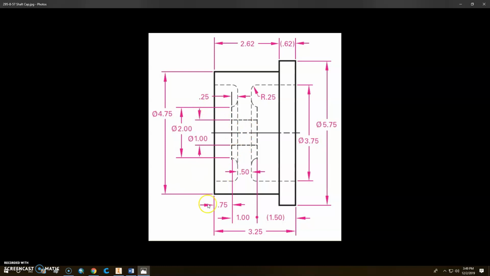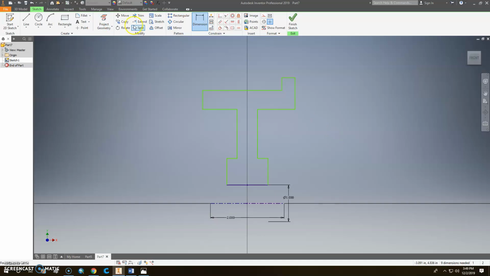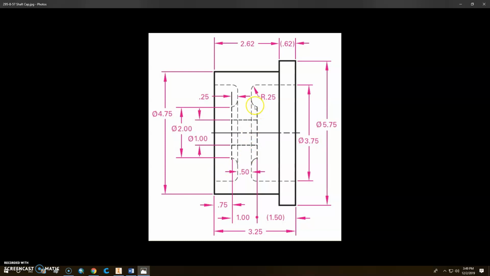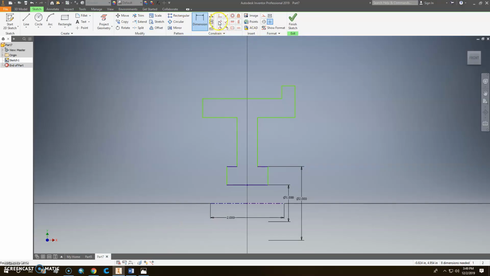Let's go out to this one here. That's 2 inches. So I'll put a dimension on from here to here. That's a 2-inch diameter there, right? And then let's see what the next one is. So I'm not going to worry about this radius or that radius, but I'll go out here. This one's 3.75. So I'll put a dimension on from here to the center point there. It puts the diameter on at 3.75, right?